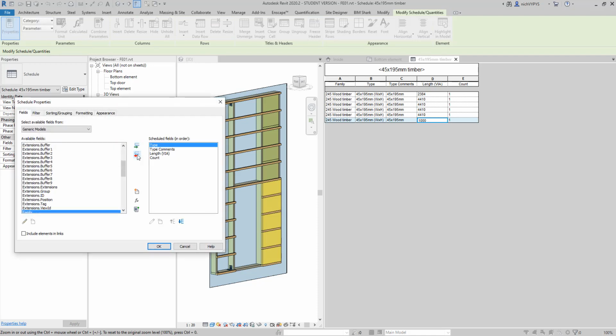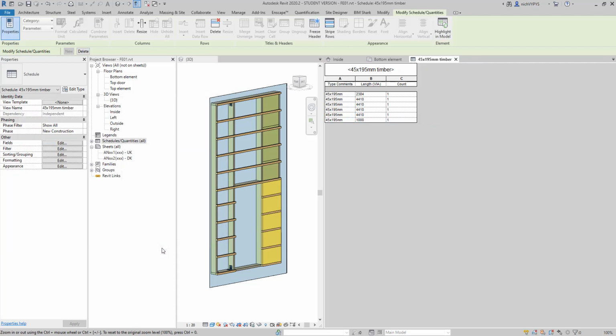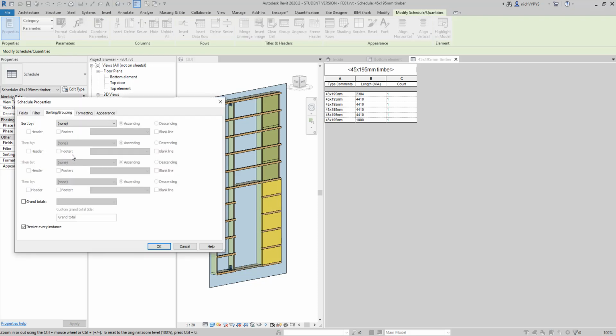I can then delete family and type because now I have the dimension in the type column. And if we don't want to have a row for every piece of timber we have, we can sort by length and uncheck itemize every instance.